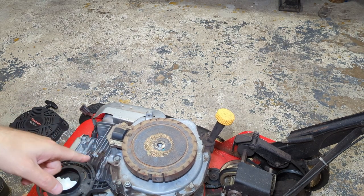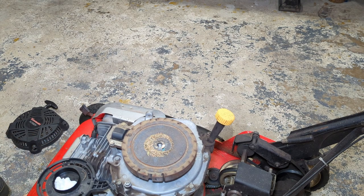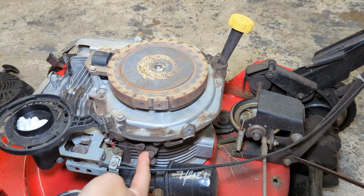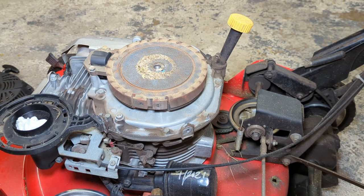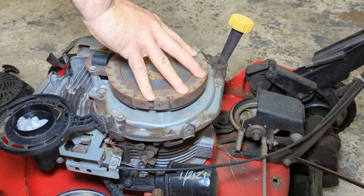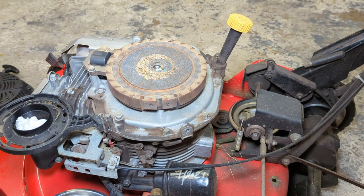So here we have our flywheel. We have our sump cover on top right here. You can see the bolts. I'll get you guys a bit closer again. This kind of gives you a better idea of the leak too. There's not much up here on top of the motor, so I'm guessing that this leak is occurring somewhere at the sump gasket or below. Do I see it on the other sides? That's really only on that one side. A little bit over here on this side, in the back.